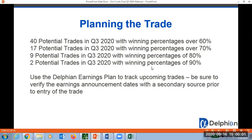But yes, before, I was using a different screener within Delphian to find stocks that match this criteria, and I was using a fairly wide bid-ask spread. What I'll do at the end of this slide, on the next slide, is show you my earnings slide, the iron butterfly, the vol crush trade, the sheet that we used for the share drive. I'll show you how I had a list of over a couple hundred, and how I was able to bring that list down to a handful.